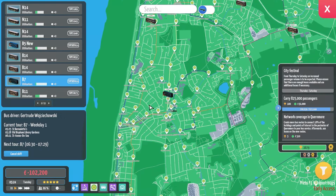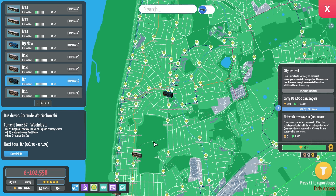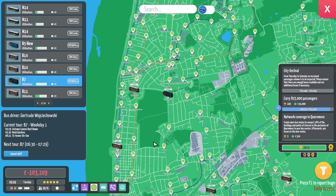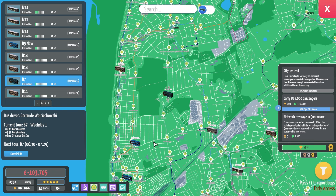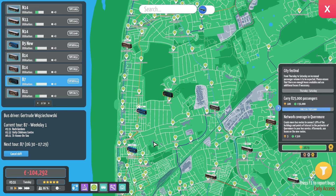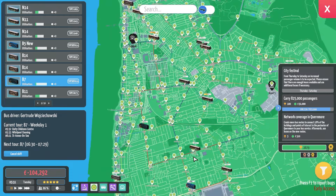Obviously all the end bus routes are going to be gone from tomorrow. So it just means that we might have more buses we can sell. Literally, I'm just trying to make money now to start getting all the buses electric. Once we've got the main depot electric, we'll get the rest of the fleet in Blackpool electric. And then we'll go further afield and get stuff like Preston and Stagecoach buses electric. But the game is lagging like crazy.